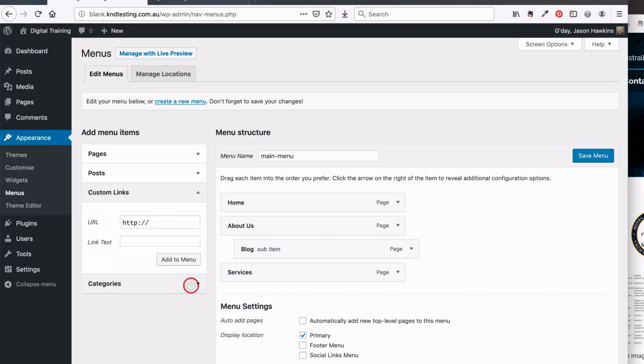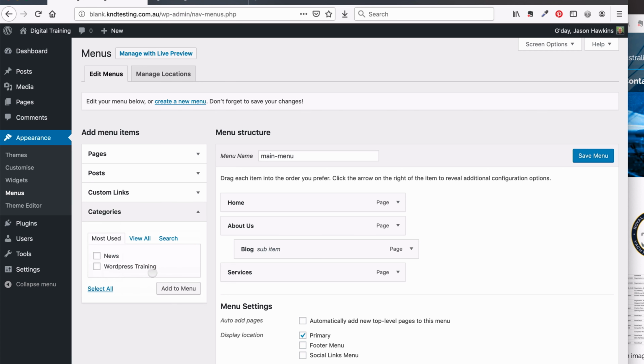I can also create custom links, individual links to go to other websites if I wanted to, or I can link different categories of my content within the site. So let's have a look at how I do some of those and how they're displayed at the front end. Remember, again, I'm using WordPress's 2019 theme. It has no styling, but it gives a really good indication of how menus can be used.